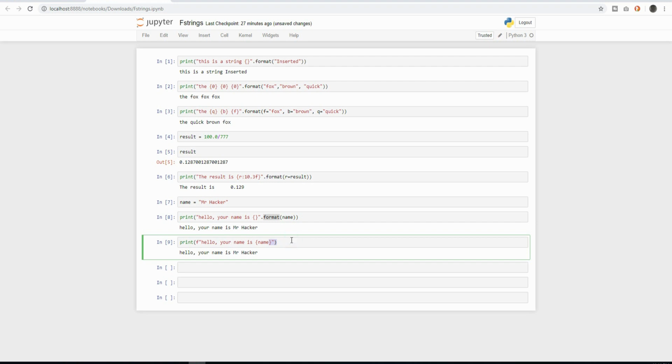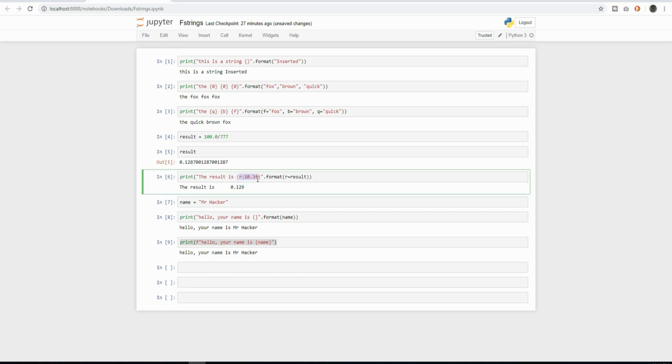So if you are coming from another language to Python, you will just love these string literals or F strings. But it's also useful to use the .format function because it provides you with these different options that you can use with floating point numbers and other stuff like that. So from this point onwards, it completely depends on your choice and your programming style which one to use.